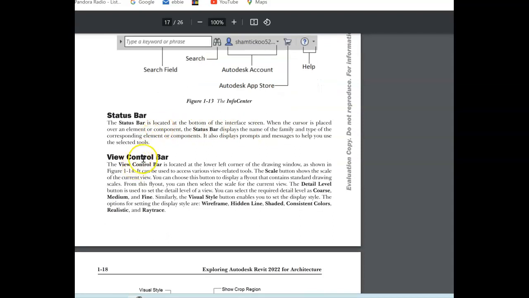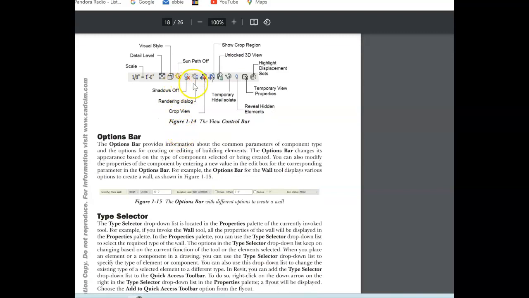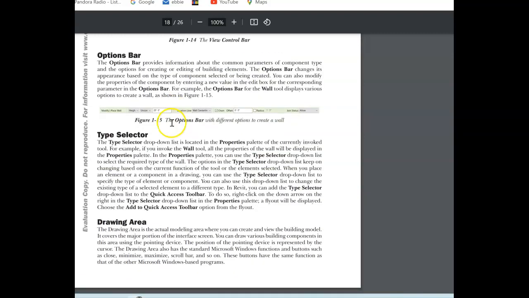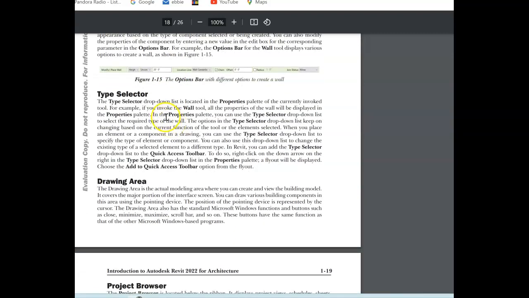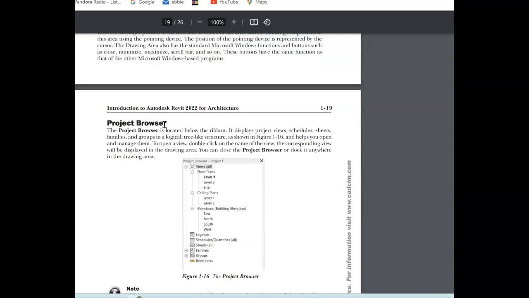Status bar and view control bar. This is at the bottom. The bottom has scale, visual styles. Some important ones for us are really the first three. These are for advanced users. Type selector, if you want to make letters, that can wait a couple of weeks.